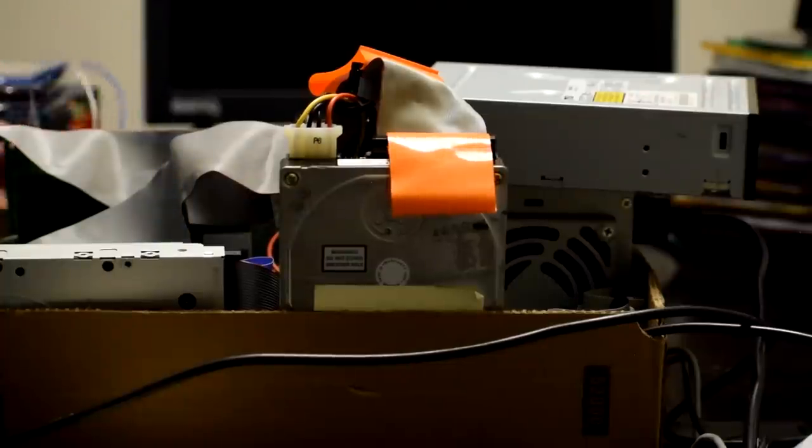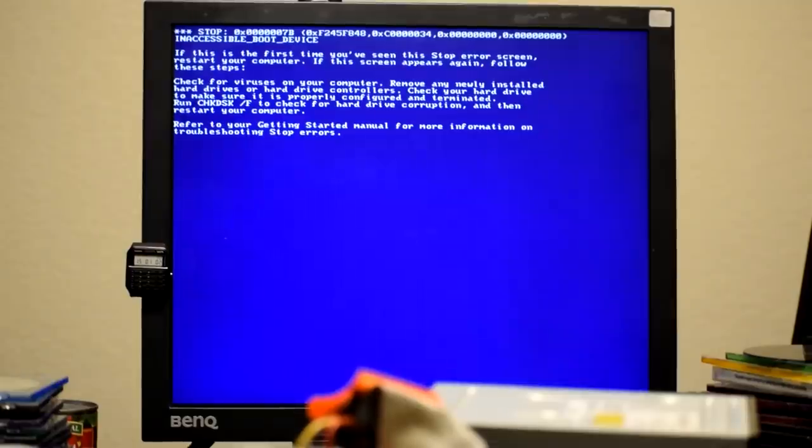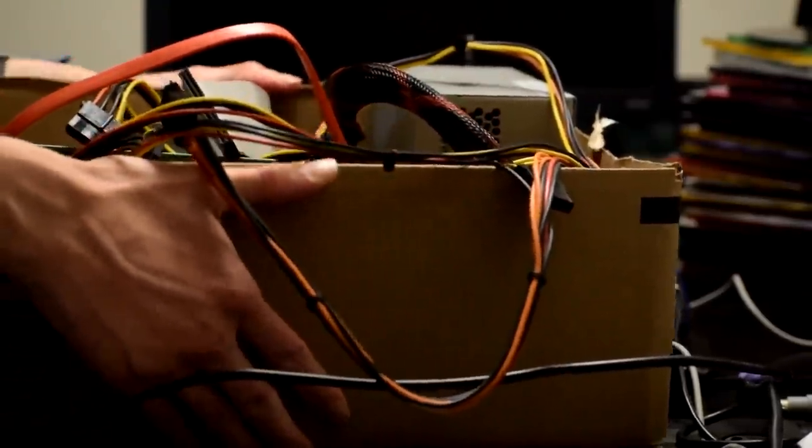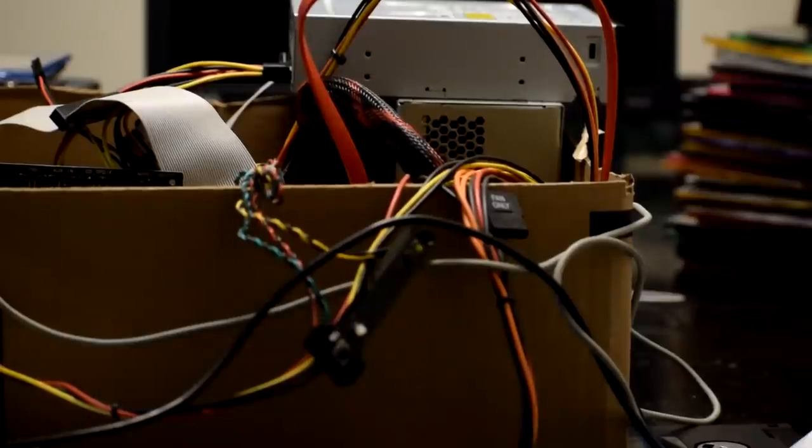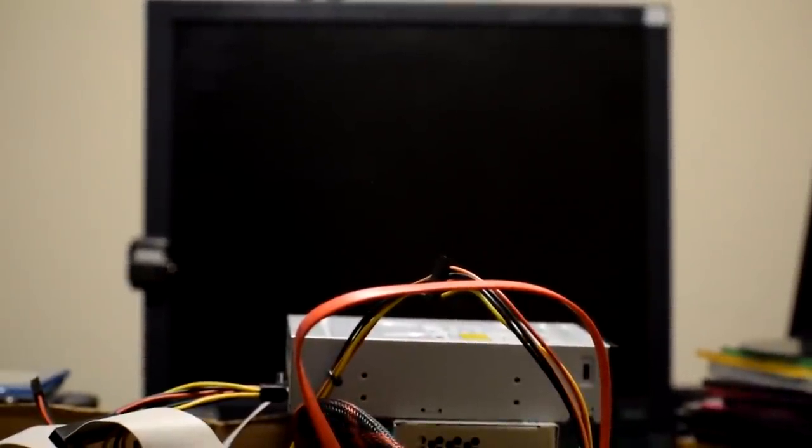Let's try it again. Okay, well, this either means I need to get another build of Whistler, or I need to try another motherboard. Which one do you think I'm going to do? Now, here is our Windows XP motherboard again. You can't really see it because the walls of this box are higher, which also means that a lot more of the screen is obstructed. But since we're just doing a quick test here, we can see whether or not it's going to be bootable from the CD. So let's give it a try.